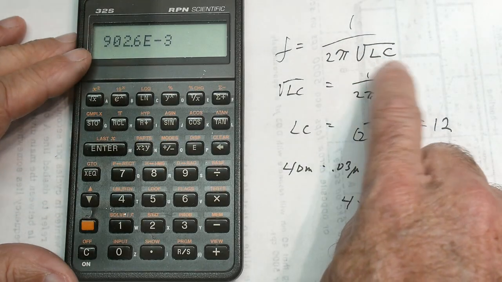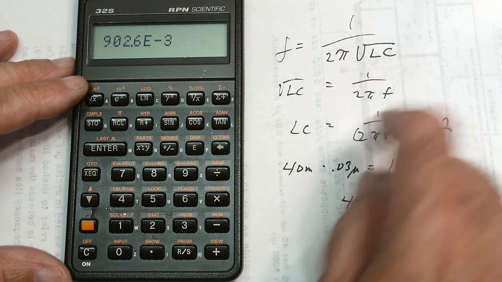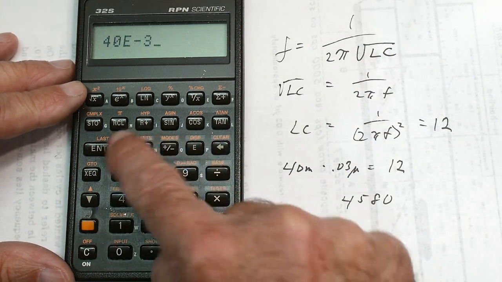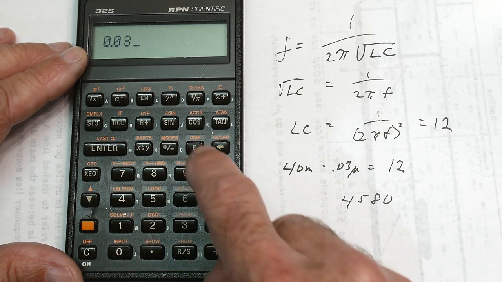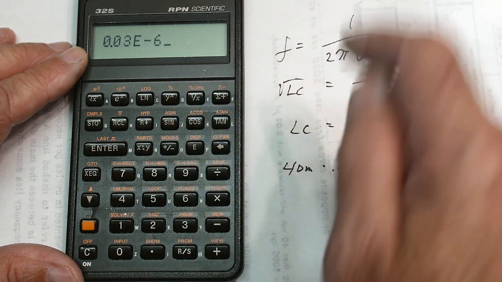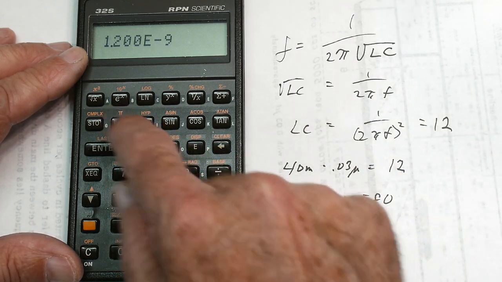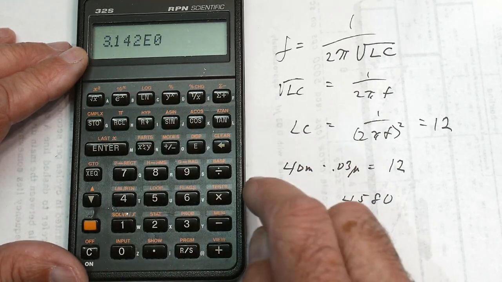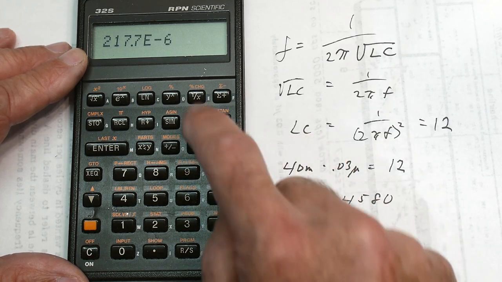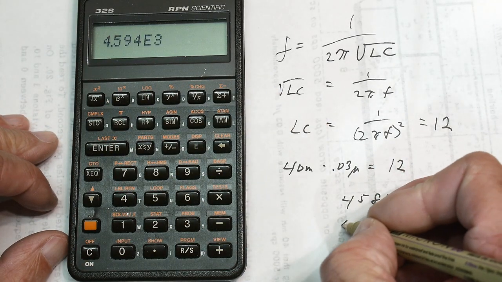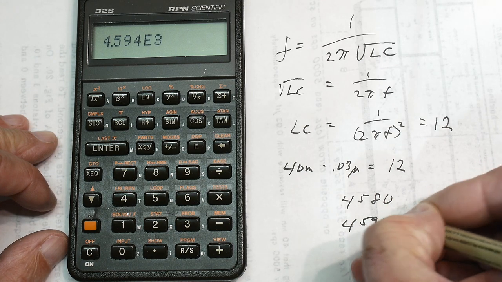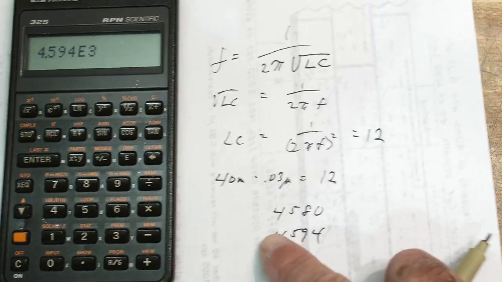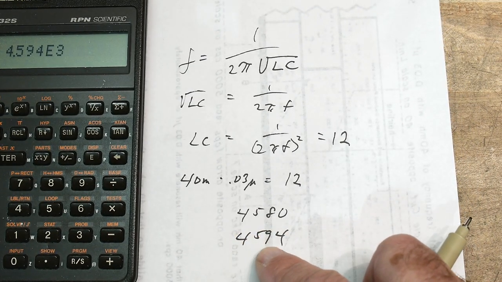So, let's do that. So, we have L and C. We need to do this. So, L is 40 millihenrys and C is 0.03 microfarads. Multiply those together. Take the square root. Multiply that by pi. Multiply that by 2. Take 1 over that. We get 4, 5, 9, 4. So, with the slide rule, we got 4, 5, 8, 0. And with the calculator, we got 4, 5, 9, 4. Pretty darn close. Certainly, with intolerances of the L's and the C's, you're going to get out of the junk bin.